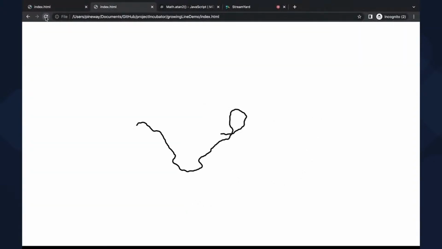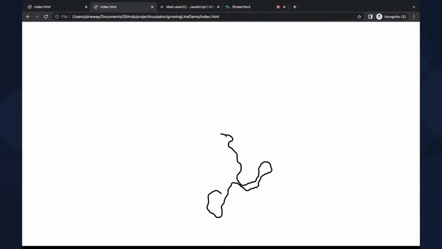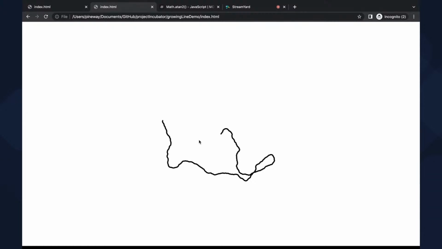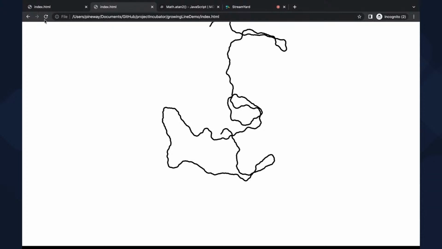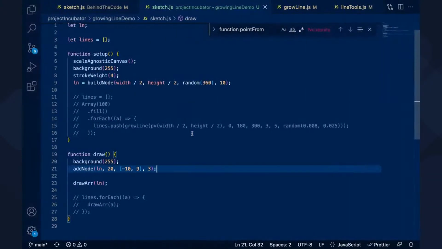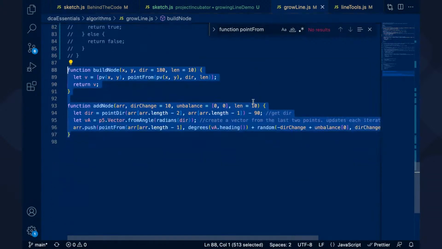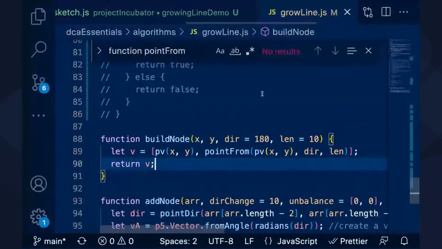So here in this example, this is basically just that algorithm, or I wouldn't even call it an algorithm, just that function in action. What this function does is it takes a point, and then it draws another point, and then it calculates the direction of the previous point to this point, and then it adds another point, and then another one, another one. So it's basically a line that just grows from itself. And the way that this function works is down here. Let me blow this up a little so it's easier to see.